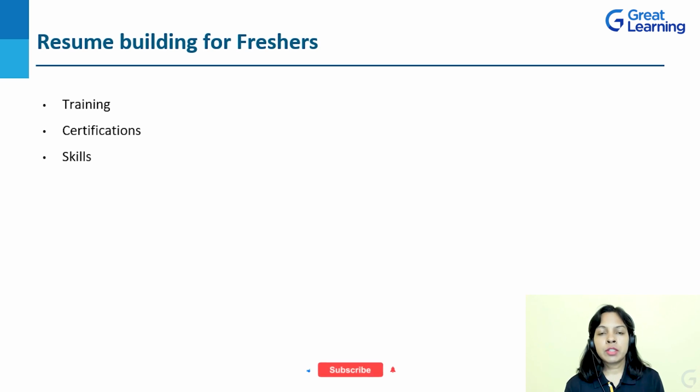Not just with respect to software developer, but any domain you are applying for a job in, you can mention skills there. If you have relevant proof to show how you possess the skills, you can mention it, or you can save it as an answer for when it is asked in the interview. Okay, so these are the points which have to be on your resume as a fresher, because these are going to highlight your resume from the rest of the others.